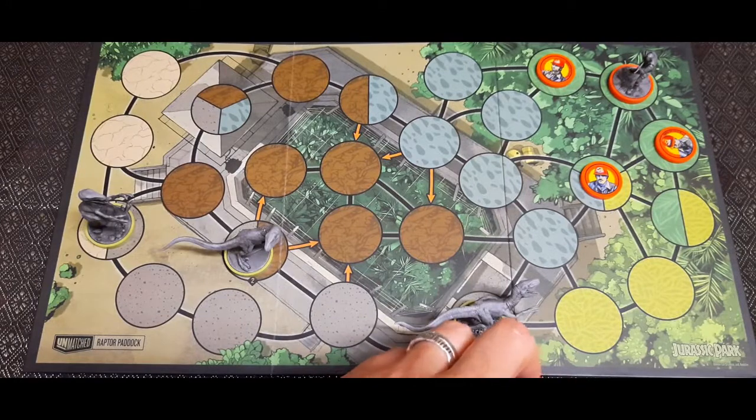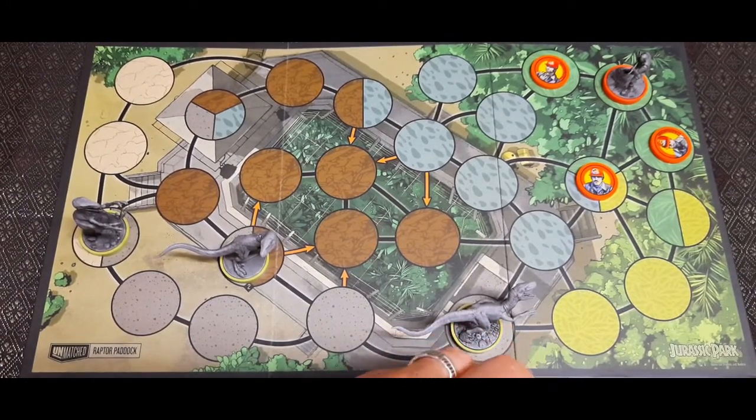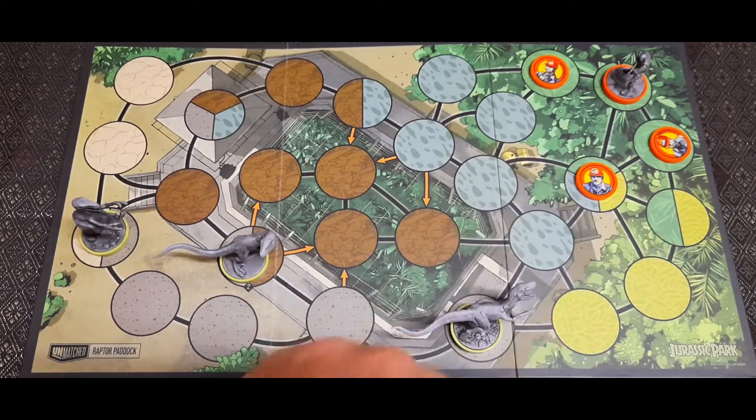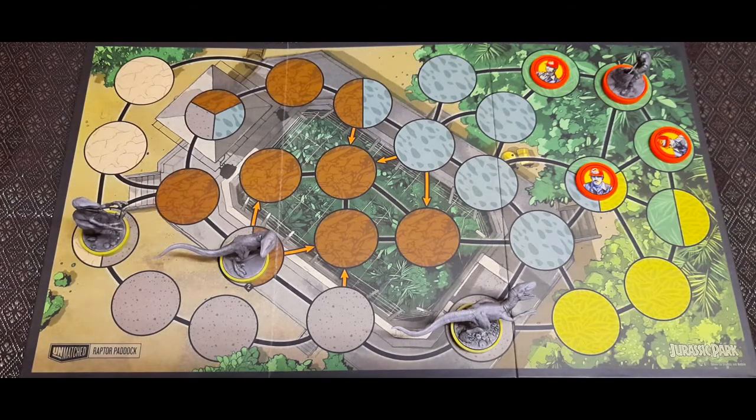Your hand size is 7. If at the end of your turn you have more than 7 cards, discard down to 7. If you ever have to draw a card and you have no cards in your deck, all your fighters take 2 damage. You can have more than 7 cards in your hand during your turn. It's just at the end of the turn you have to discard down to 7.